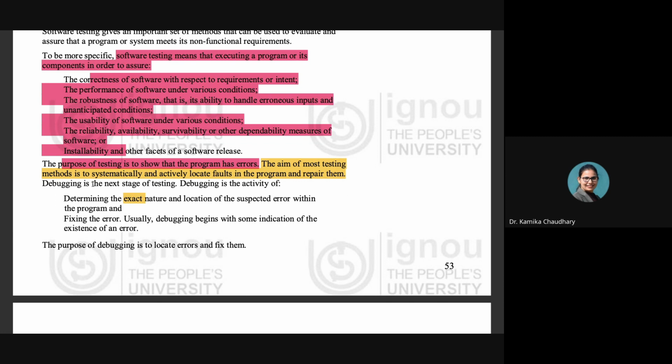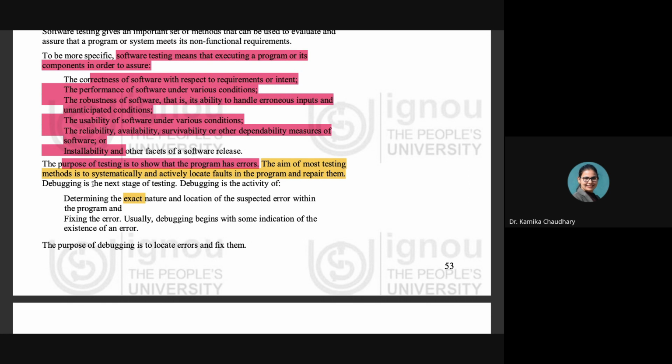If the testing team is able to locate various faults in the program, then obviously it goes to the coding part, or to the team in which the fault has been detected. Whether it is the designing team, the coding team, the development team or any other team, it becomes the responsibility of that particular team to remove all those bugs or faults that are pointed out by the testing team, right? Then we have another term, which is called debugging. So testing and debugging are two different things.